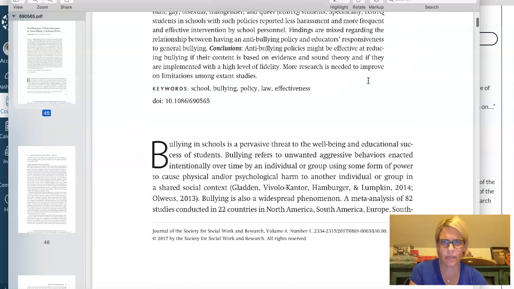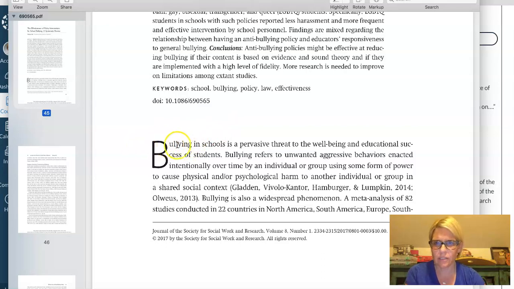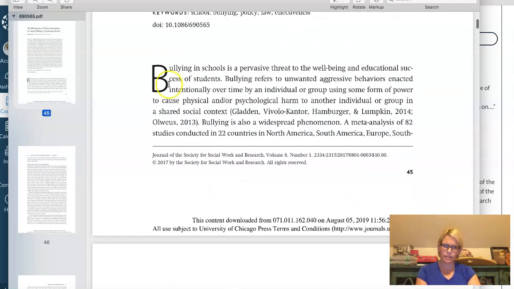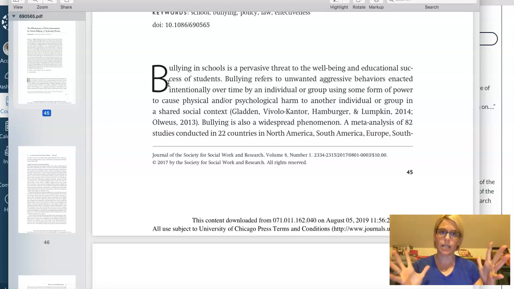So one thing to notice is that this journal format is different than the other ones, where they don't have a subheading here. And once you start reading it, it's obvious that they don't even really have an introduction. Remember, we said the introduction is just short and concise and exciting to grab the reader in and for you to start to build your case on why this is an issue. They don't have that. They just start with the background and significance, which is just fine.